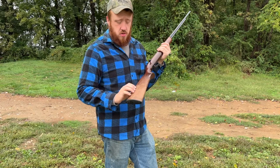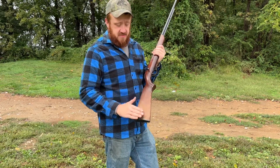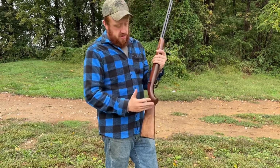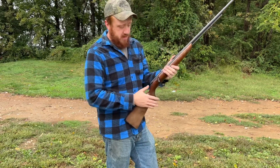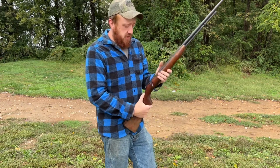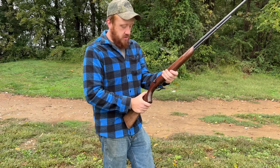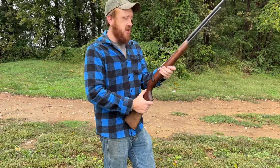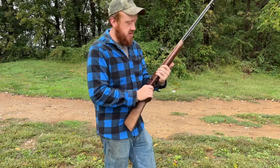Whoever the person was that he got it from, looks like they had the intentions of sanding it down and either staining it or doing whatever. I'm thinking about, because it's just a cheap rifle, painting it camouflage and just making it a fun little shooter, just because that's the kind of stuff I like. So we'll see. I'll make a decision on that.